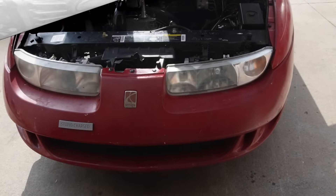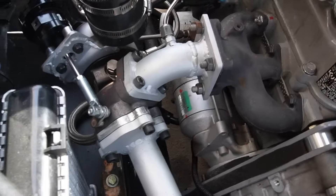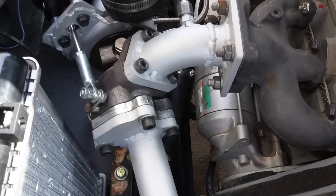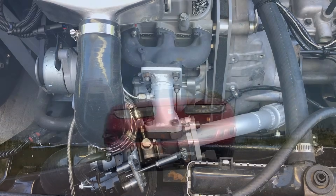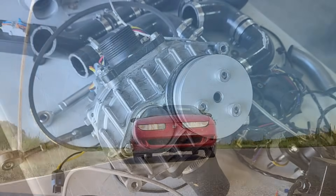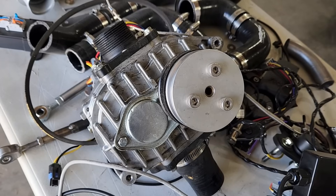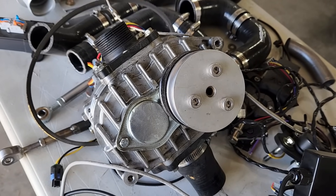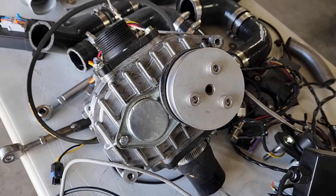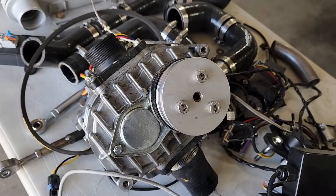When it comes to turbocharging this little engine, this ain't my first rodeo. We did run a turbo on this 719cc Kubota engine when it was installed in the late great Saturn SC1. As a matter of fact, it was the lackluster performance of the turbo that made us take a serious look at the AMR500 supercharger. This time around, we plan on modifying the turbo to see if we can squeeze a little bit more low-end boost from the RHB31. It'll definitely be interesting to see if there are any improvements to make this turbo a better choice in this extreme application.